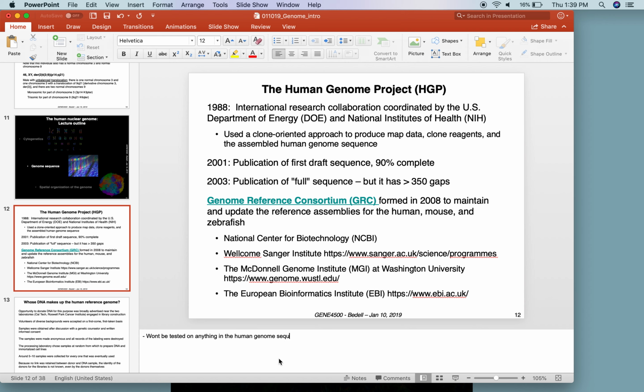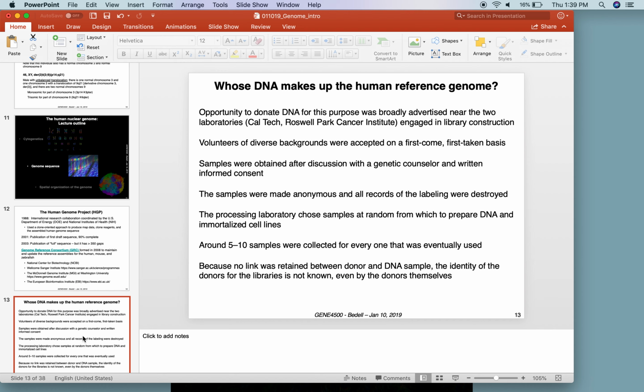You might not know this, but what's called the human reference genome is actually composite. It's not DNA for just one person. That was done intentionally for privacy issues. It was also a way of trying to make it representative of more than just one person, right? Because everybody has a slightly different genome sequence. But they recognize that, and I think Kai-Jan will tell you a lot more about the individual genome sequences that are available now. There's literally tens of thousands of them. But this just tells you about the human reference genome.